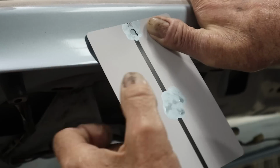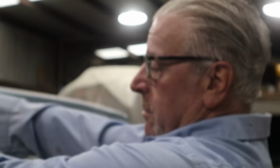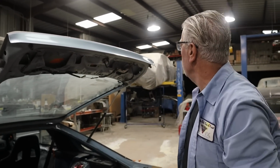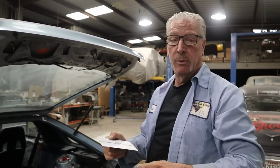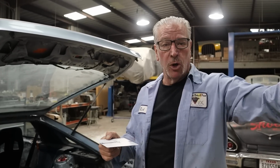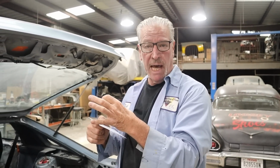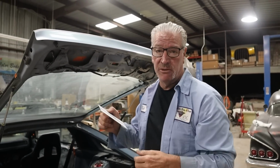Sometimes there's an issue. Right now I'm just going for color because if the color is right, the metallic will fall in place, right? So sometimes there is an issue and you want to make sure that, let's say we're creating the color, well, what's the size of metallic? Now, we know from the formula there was a fine and a medium in there, right? We could also confirm that with a glass. If we're just making it from scratch, we don't have any of this documentation, we can figure that out by looking at it with a magnifying glass and seeing what the size of the flake is.